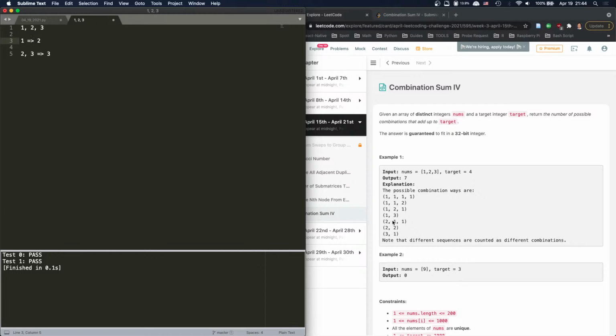Now we have 3 1s. 3 1s coming in, and remaining is 1, which doesn't work. So 3 1s doesn't work. Now 4 1s. 4 1s, and that's already 0. So we have it. So 4 1s is 1, right? So that's all the 1s involved.